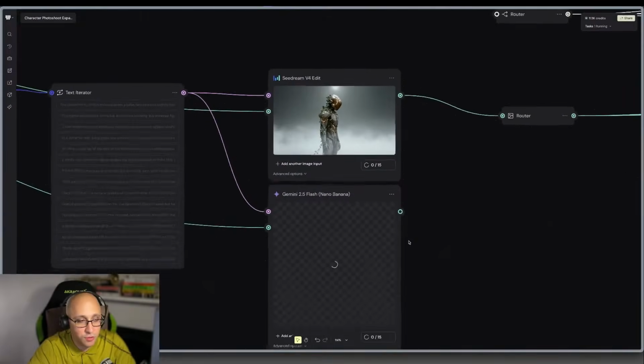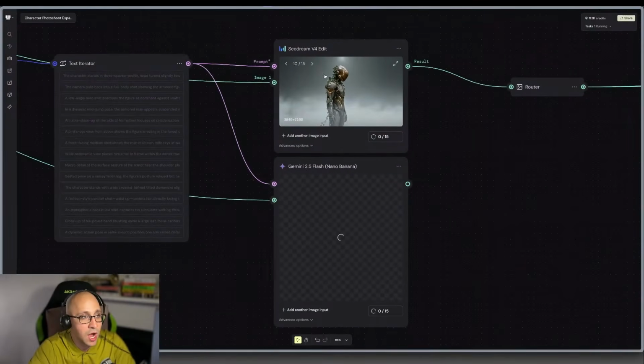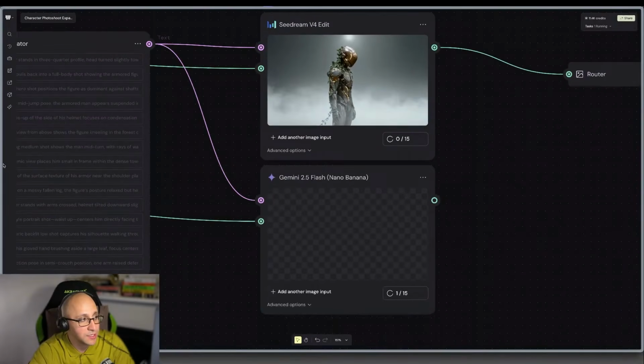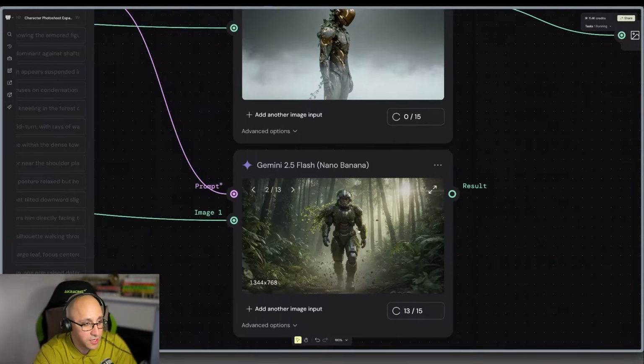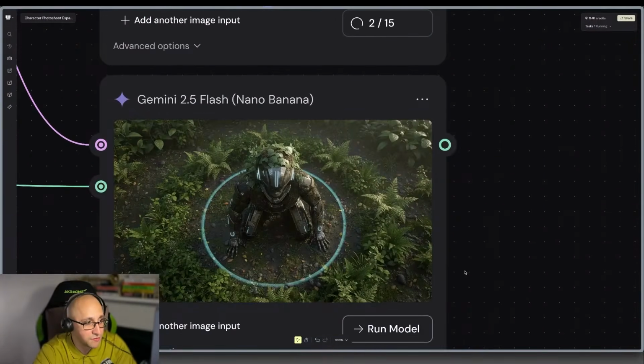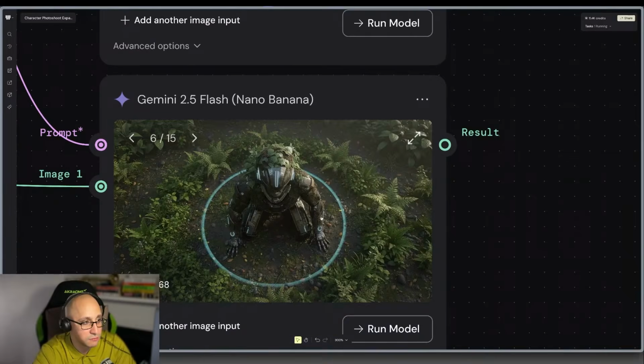And I'm gonna show you in a second why I prefer the SeaDream over Gemini while this is doing this here. So yeah, Gemini is faster, but then look at this. It already imagined a bunch of variations, a bunch of shots, bunch of views, different camera angles of the same character.